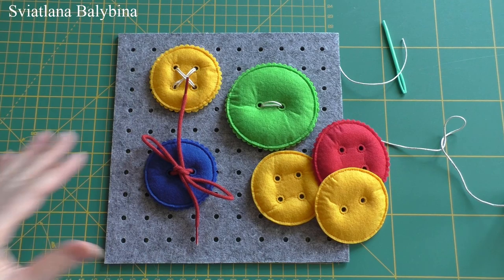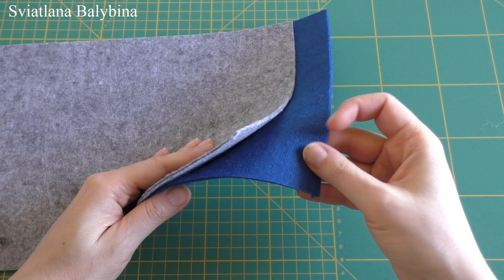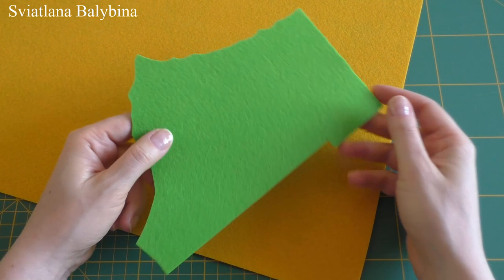So, for this project we will need hard polyester felt. The thickness is about 3 mm. The edge does not crumble, does not stretch, and perfectly keeps the shape. Korean hard felt, 1.2 mm thick. It has a great quality. I definitely recommend that you try it.